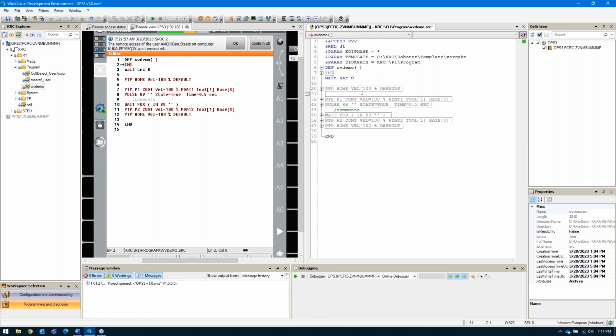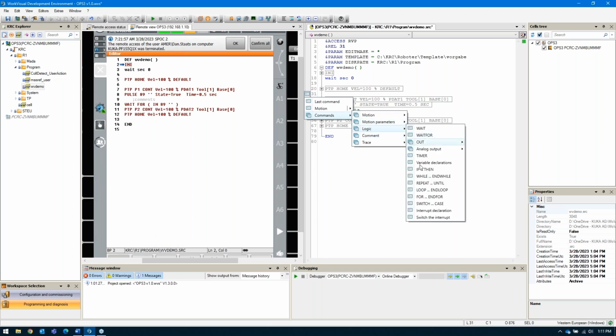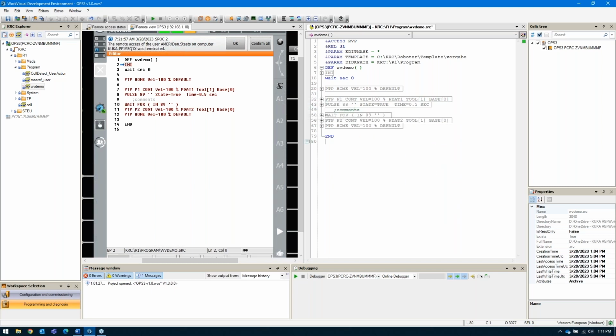You can also add them, but again, it's limited. It's just the basic ones. There are some that are included, such as conveyor tech and glue tech, I believe. But other than that, it's just the basic commands that are allowed.